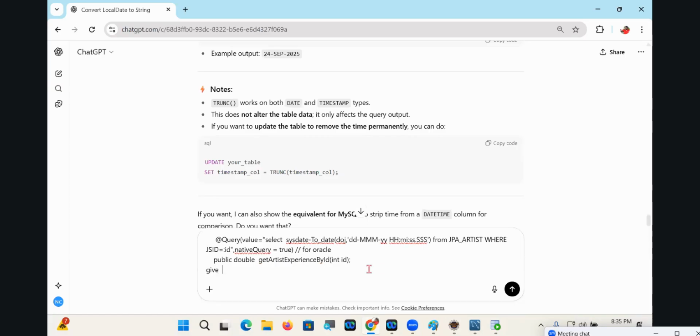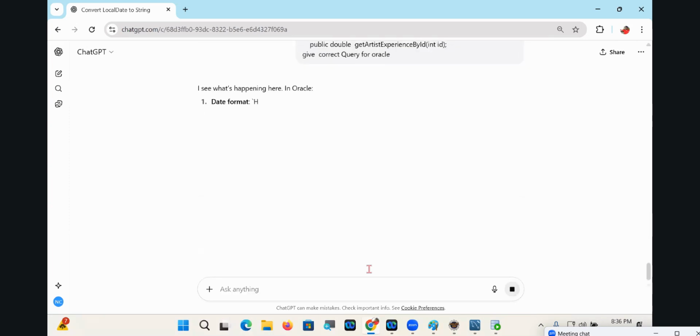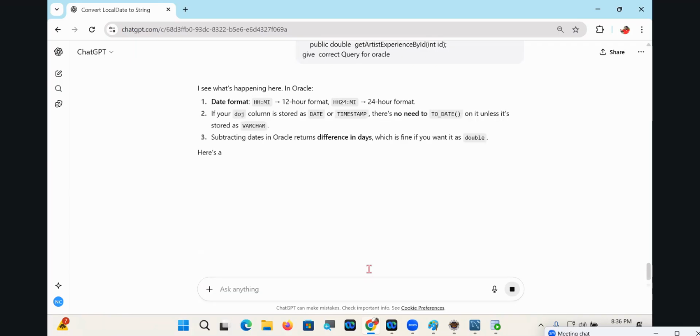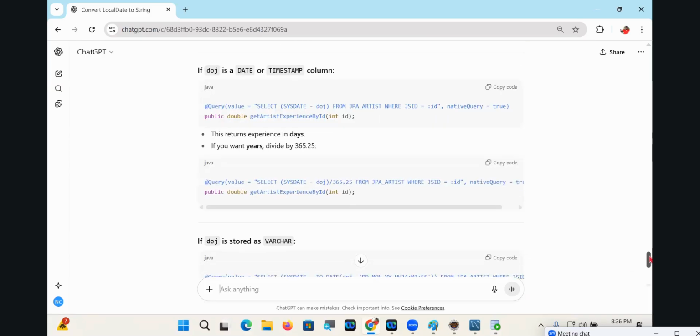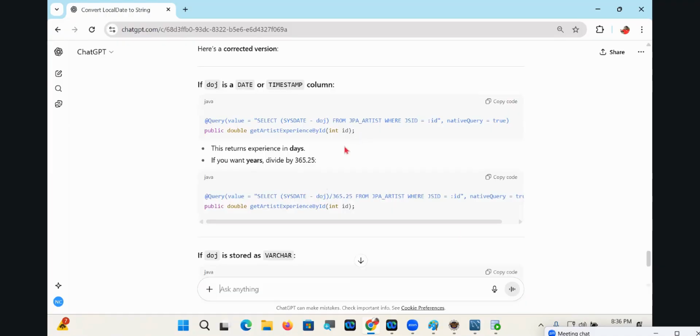Give me the correct query in Oracle. DOJ from artist JSID native query. This is not working now. Is it working, guys? It's not working.